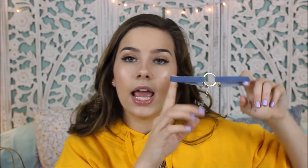Next from Altered City, I have this denim jump ring choker. I'm really interested in doing more denim because I feel like denim on denim — denim shoes, denim necklaces — is going to be really trendy. I like the open circle in the middle. This is a really cool choker and I'm definitely a fan.